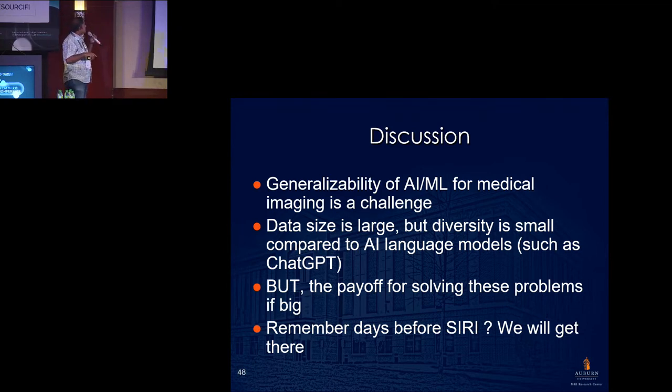So this is my parting shot. Do you remember the days before Siri? There were a lot of machine learning algorithms which really struggled to understand human speech, okay? And then Siri came along, and it does a pretty good job right now. So I think with time, the same is going to happen with medical imaging. Things are going to get better, larger processes, more data, better algorithms. So we're going to get to a place where these things that I'm talking about are possible.